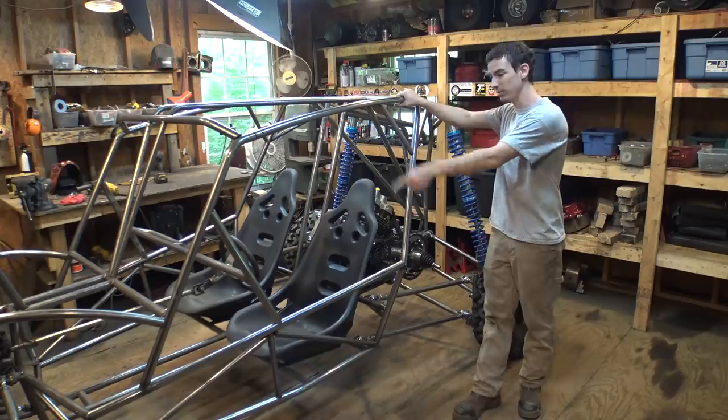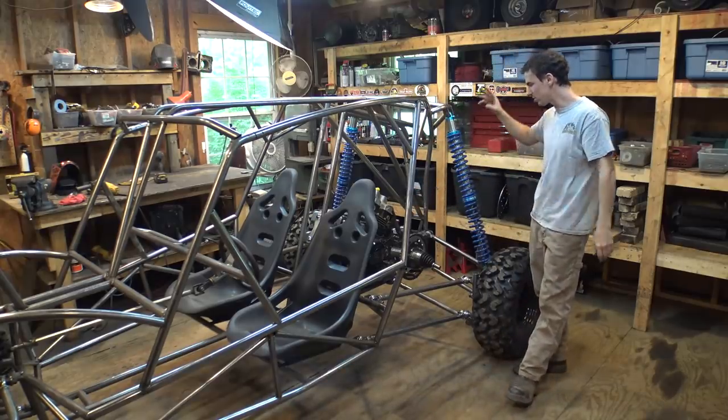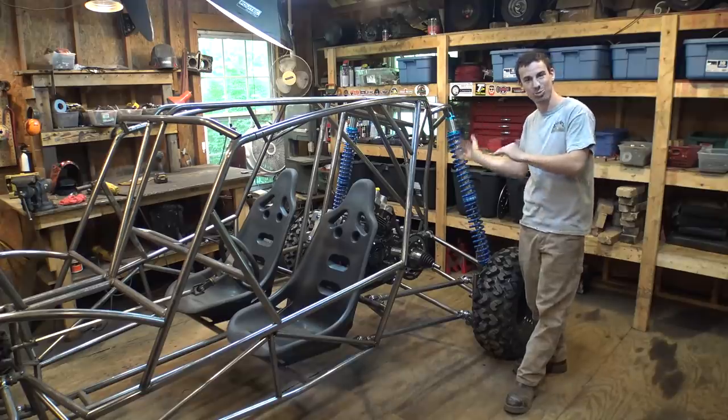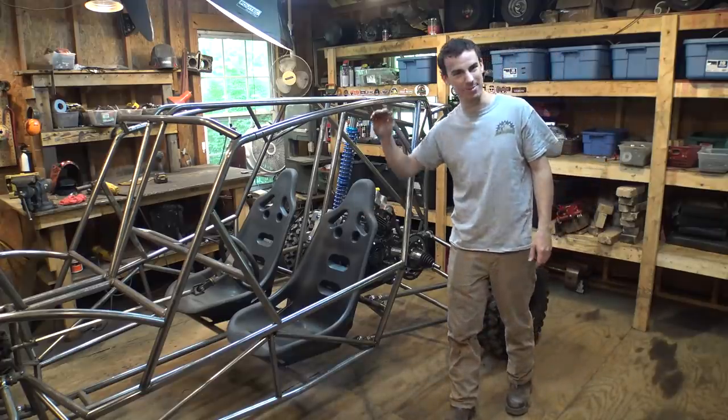Then we can focus on the floor plan, focus on the front brakes, finish the rear brakes, finish the rear axles, and then once we do all that, then we can reassemble it and focus on the gas pedal, clutch pedal, and brake pedal.